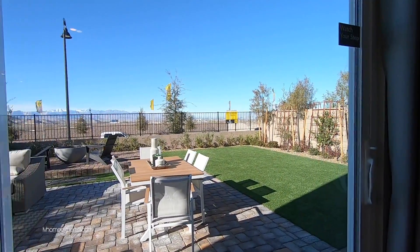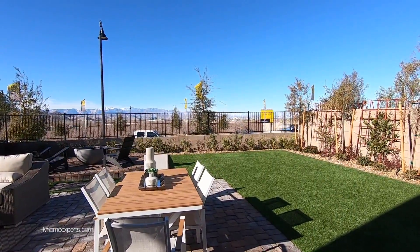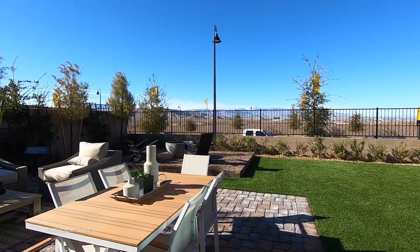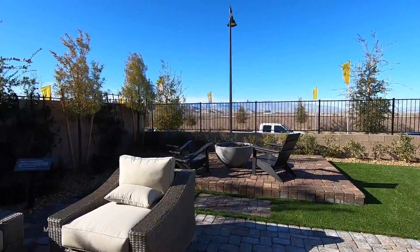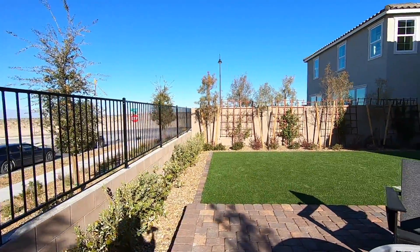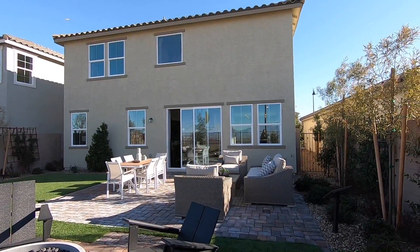These lots are normally about 5,500 square feet and you're going to be paying a lot premium starting around $12,000 per lot. The builder is really not giving away any incentives because if you don't buy it, somebody else will. This is a hot track right now — I had a client that bought in the first phase and they're going to do very well in this community.